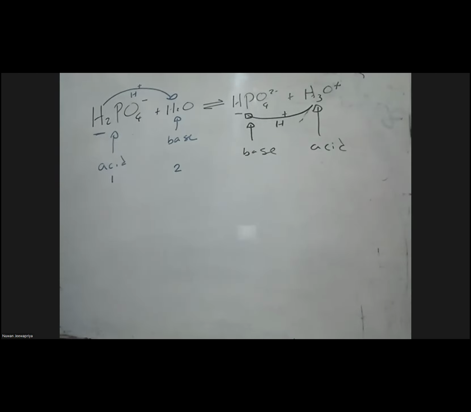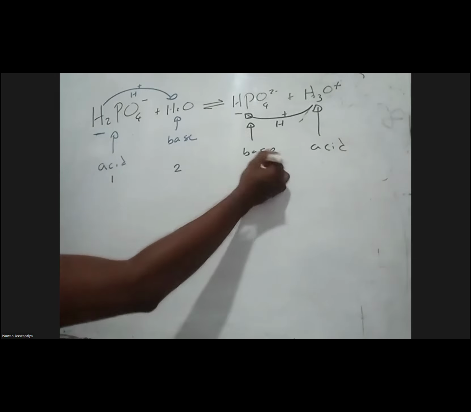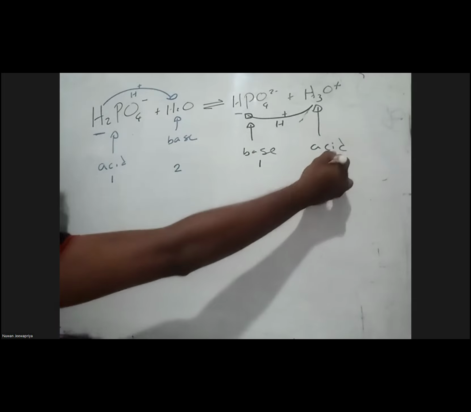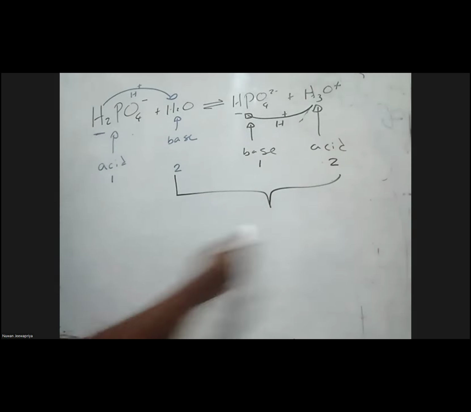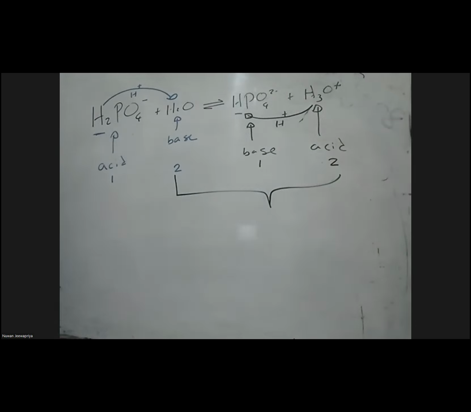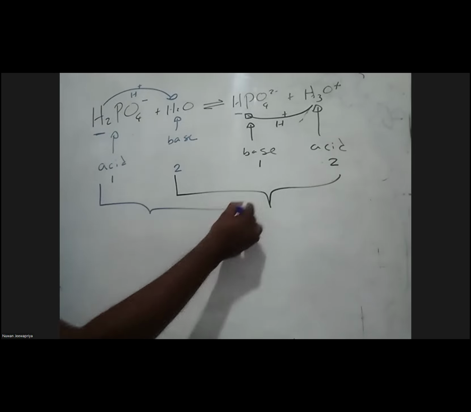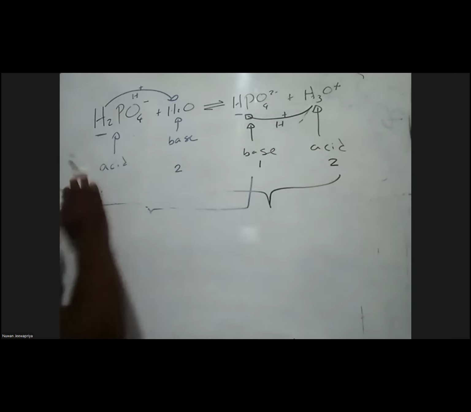Now see this one, this is acid 1. Acid 1 makes its own base, so this is base 1. And this is base 2, derived from acid 2 in the same way. So water and H3O plus act as one conjugate pair, and acid 1 and base 1 act as another conjugate pair. According to that, the answer is the first one. Okay, now I go to my next one.